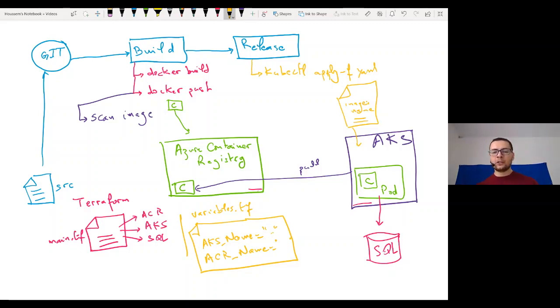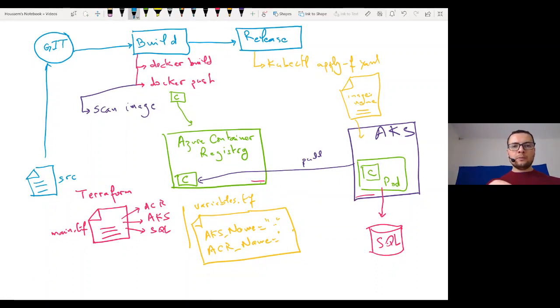Then Terraform has its own command line to deploy this configuration or infrastructure. The commands are typically terraform init, then terraform plan, then terraform apply. Terraform init is just like git init. It will download your providers and get all the modules used in your template. Then terraform plan will check the configuration in your Terraform. It will tell you, for example, which resources will be created. It will detect you want to create ACR, AKS, and SQL, and then using terraform apply, the provisioning will start.